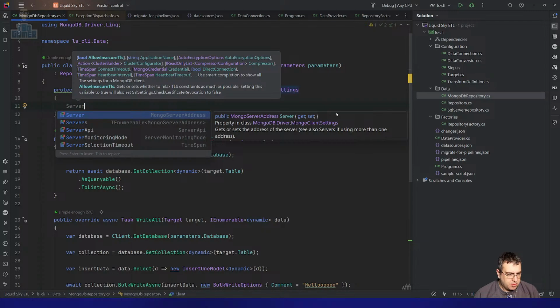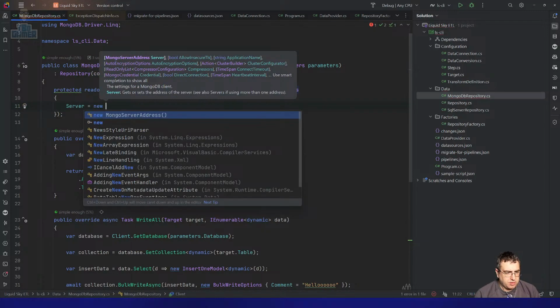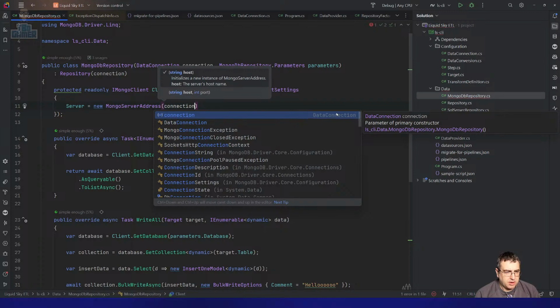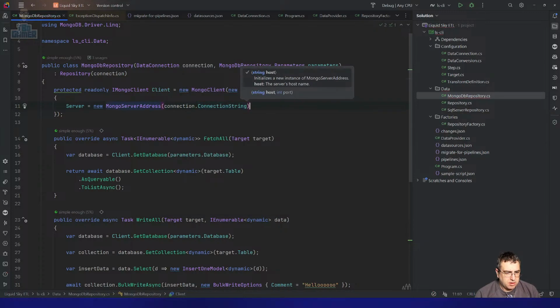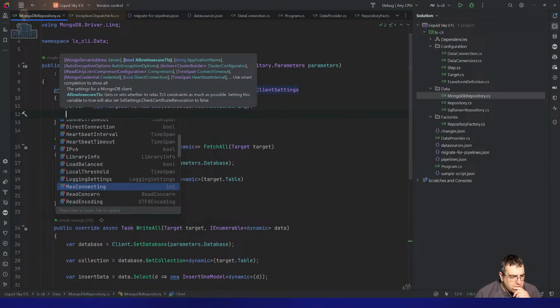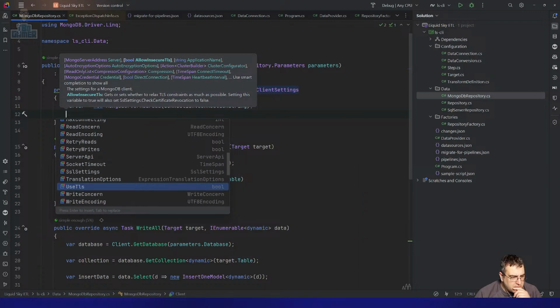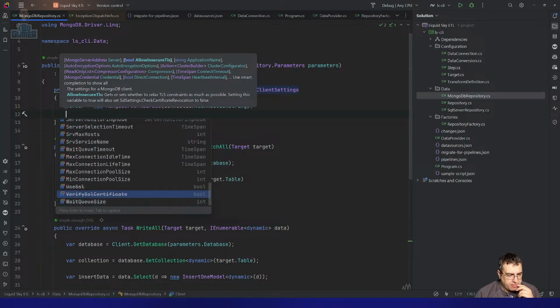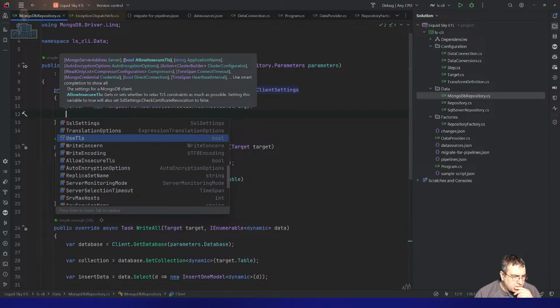Server equals new Mongo server address. Connection string. I would assume I can set some sort of serialization settings here, but apparently not.